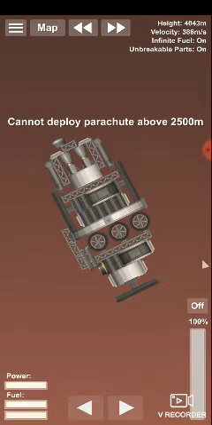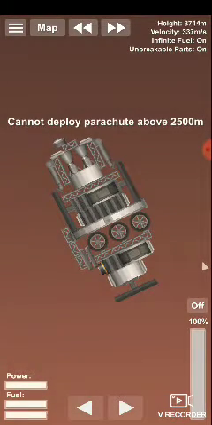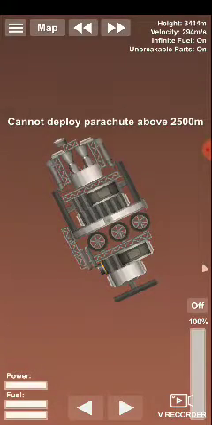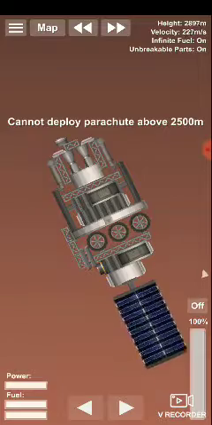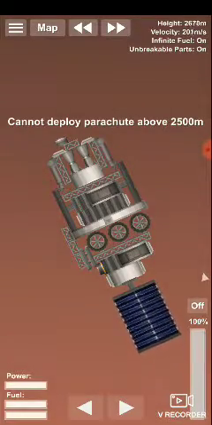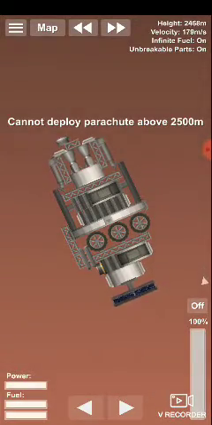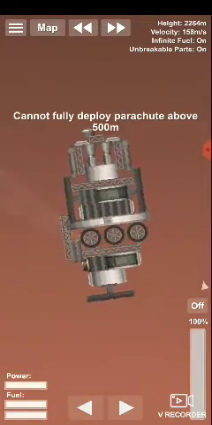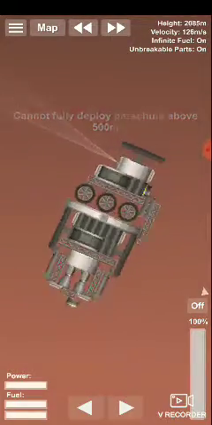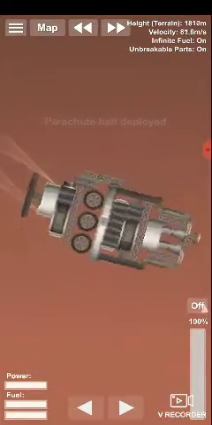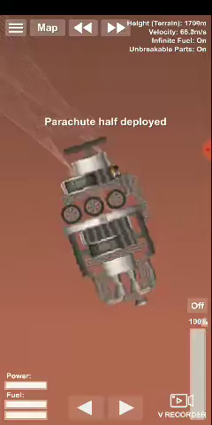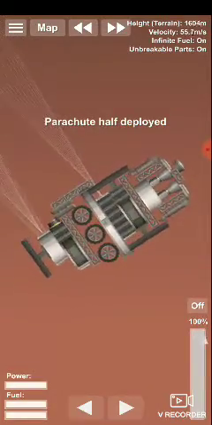Parachute deployment reaching. Yeah, we have successfully deployed the parachute. That is what we wanted.